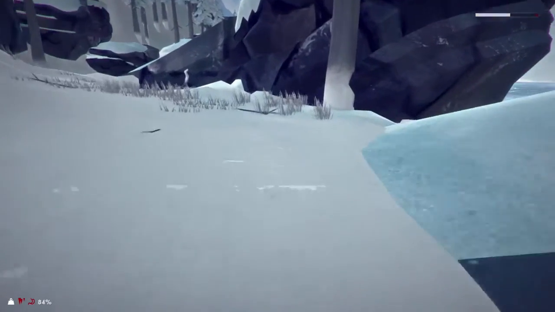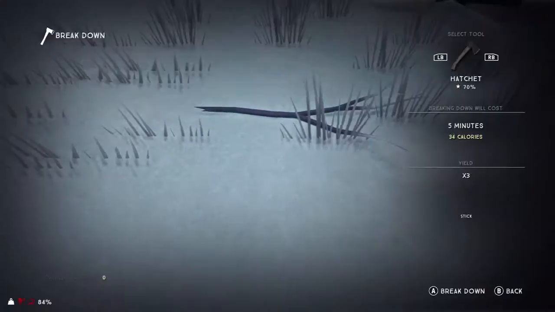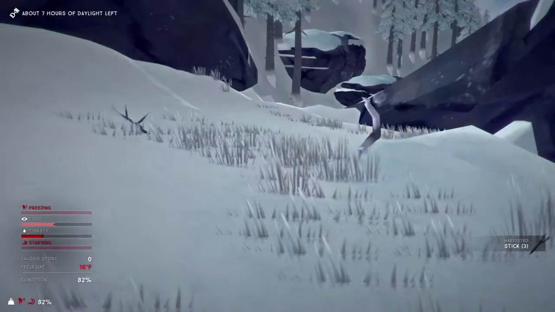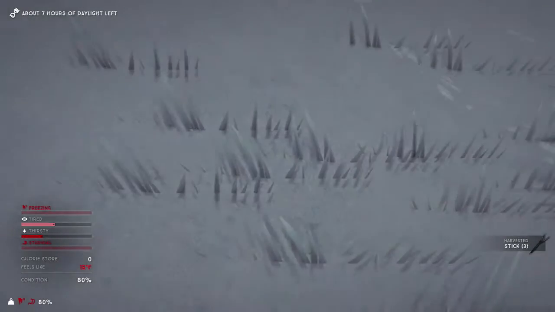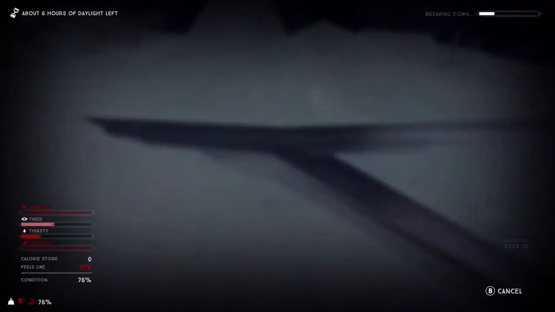It's easier to light fires with sticks for some reason. I don't know why you can't just use normal wood, but whatever. I'm not going to argue with the game all too much. But yeah, you get more fire burn time using sticks. Does that make sense? I don't know. No, it's not the time. I'm sorry, I'm getting distracted.